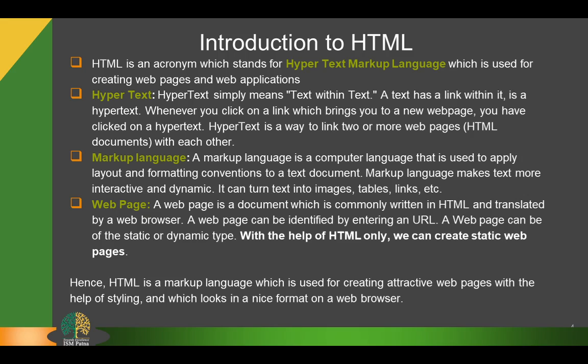It means in HTML, we are writing our text inside some tag, that is a text within text, that is a hypertext. A text that has a link within it is a hypertext. Whenever you click on a link which brings you to a new web page, you have clicked on hypertext. And hypertext is a way to link your web pages from one to another.